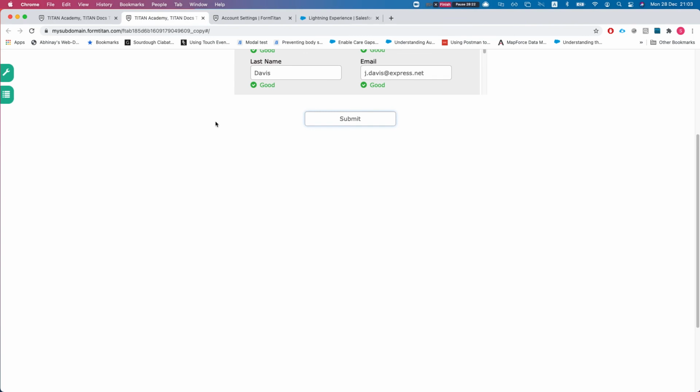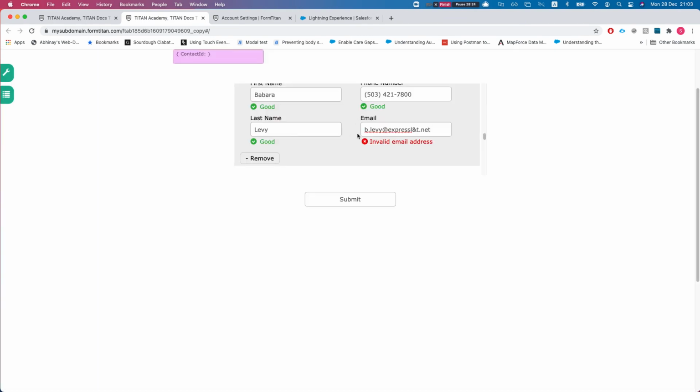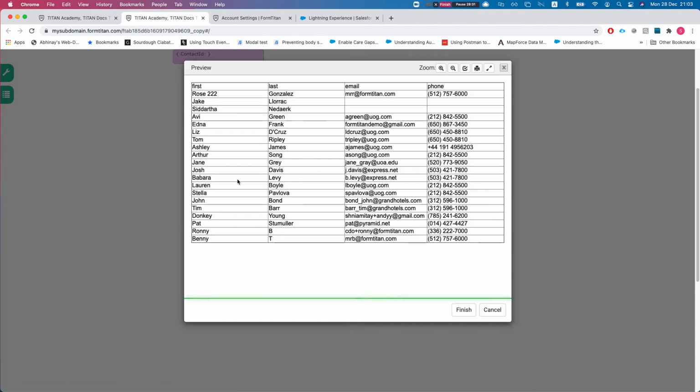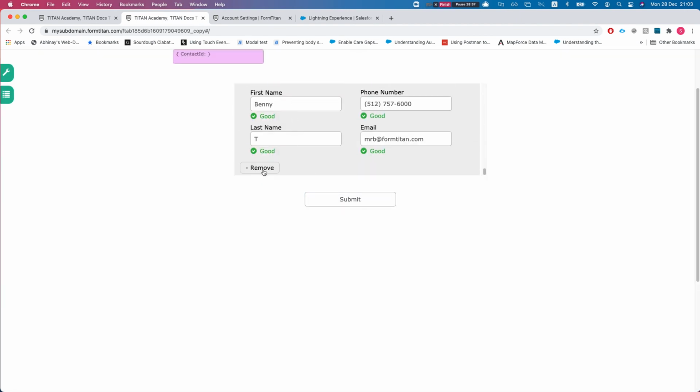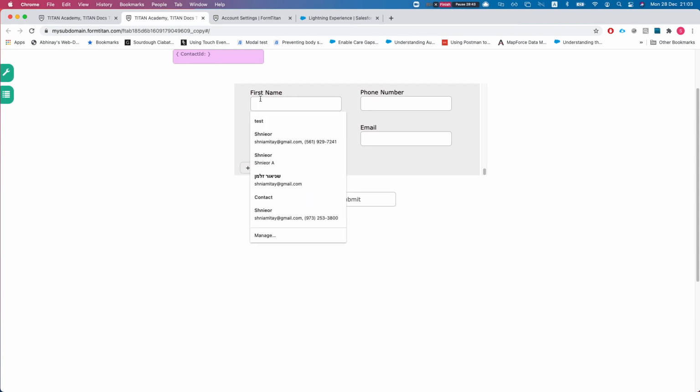And let's see if we can sort this out. We have one more, and we'll submit this. And here is our table with the repeated data inside. You can also do something like add, just to show you how this interacts directly with the form, so your data doesn't have to sit on Salesforce for you to generate the document.